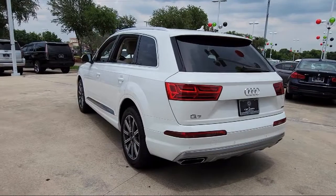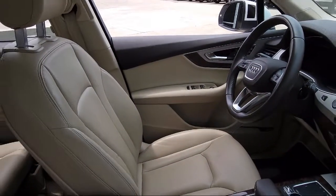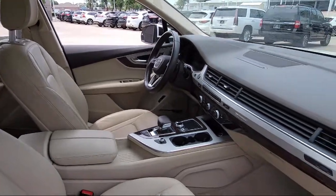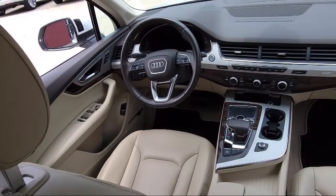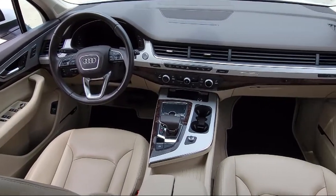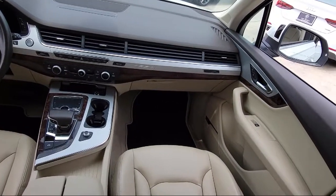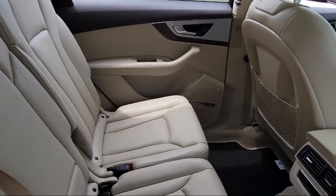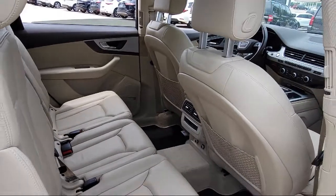Here at family-owned Alfa Romeo of Fort Worth, we have the best people showing the best selection in order to be the best in Dallas-Fort Worth. Our team is fully factory certified on Alfa Romeo, and we pride ourselves on providing exceptional service and fantastic cars in a family-friendly atmosphere. We have the right inventory at the right price to help fit your needs, so you're sure to find the right vehicle here at Alfa Romeo of Fort Worth. Give us a call or stop by today.